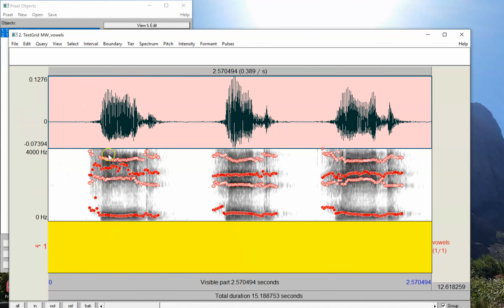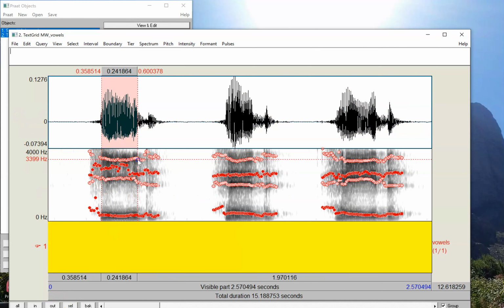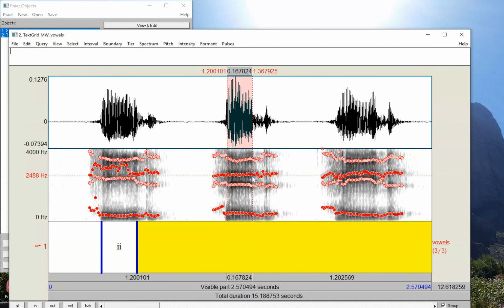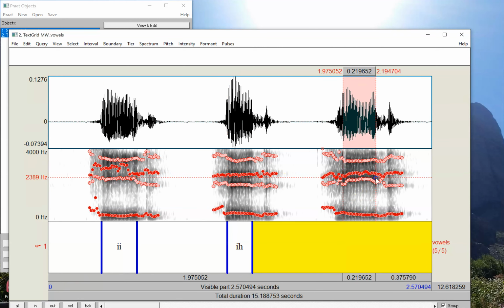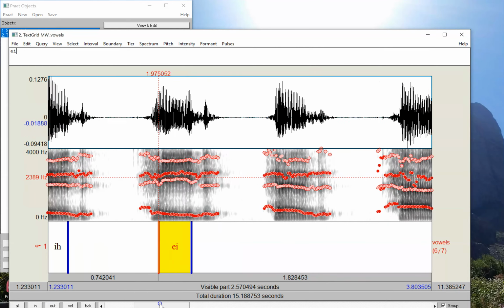Now all I'm going to do is find the onset and offset of the vowel, click and drag over it, press the Enter key, and what that did was just create 2 boundaries in this tier. And because this is the E vowel, I'll type in a little code for E. Here I have the I vowel. And I'm just going to keep doing this for all the different vowels. And notice that I'm trying to take care to not include the H and not include any part of the D. So I'll continue marking up these vowels as we go along here.